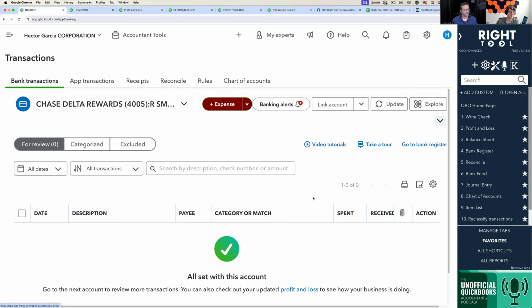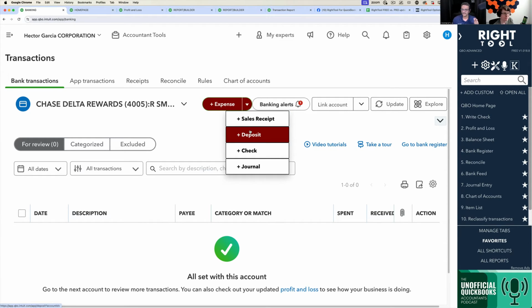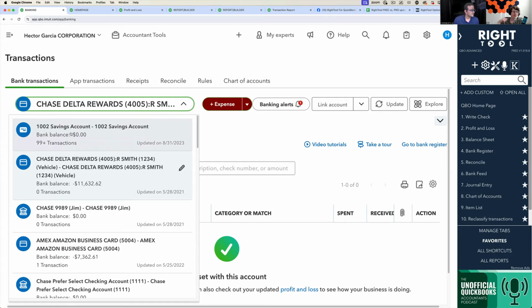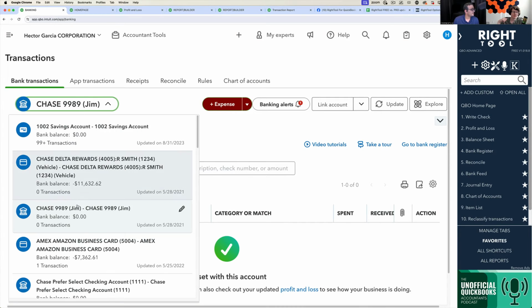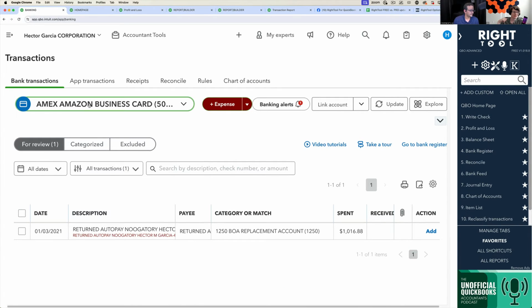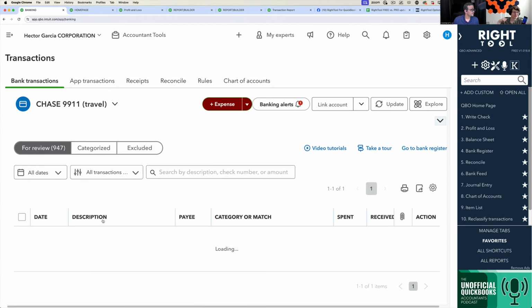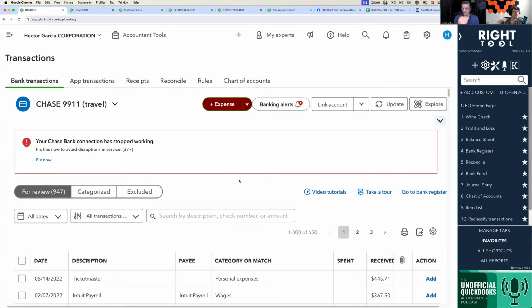But the one thing that we had added to this is we default the account number in the internal database. So when you open the deposit, the check, the journal, the sales receipt, whatever it is, it actually opens it using that account as a default. I can't showcase it here, but that's the way it's supposed to work. So by the time you download and work with RightTool, you should see that functionality. When you open the new transaction, it defaults on that transaction.